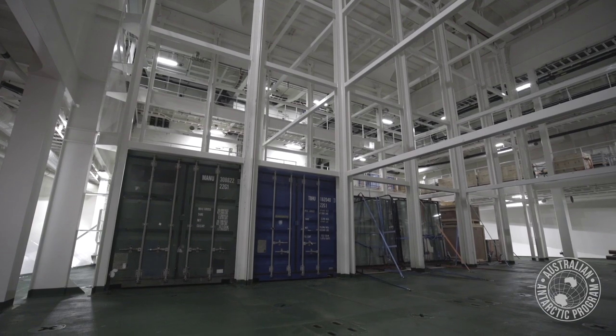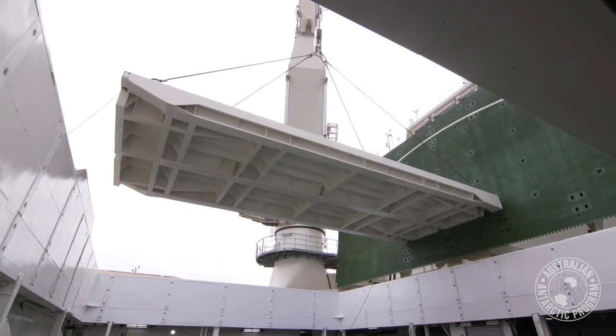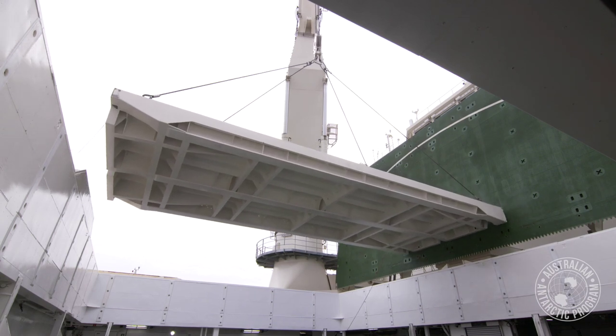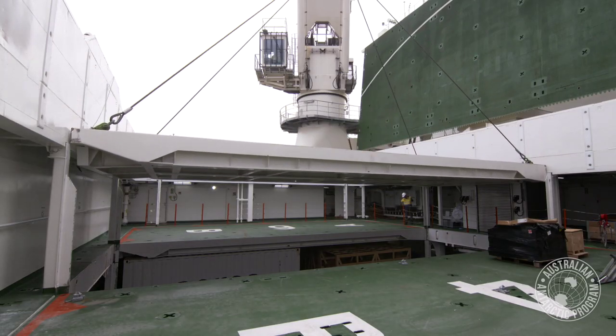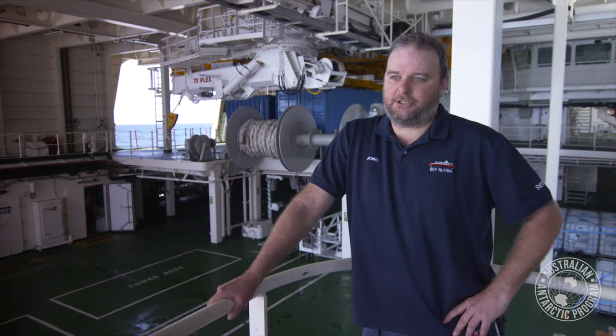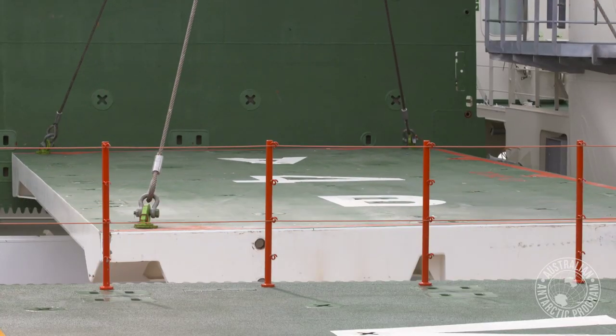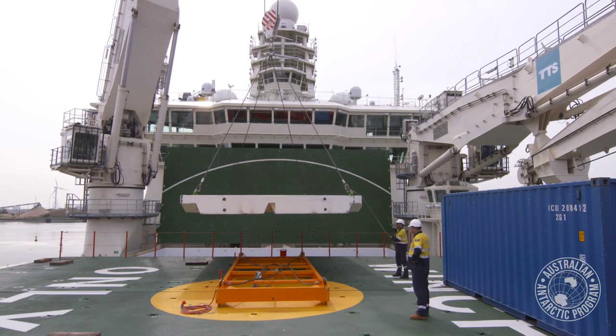Hull number two is separated over a couple of decks. Sometimes it can be like a big game of Tetris, shifting containers and other bits of equipment around the place. There are what's called pontoon decks on two different levels. When we open the hatches, we need to remove those pontoons so we can reach down to the decks below, lift gear out, then put the pontoons back and move to the next section.